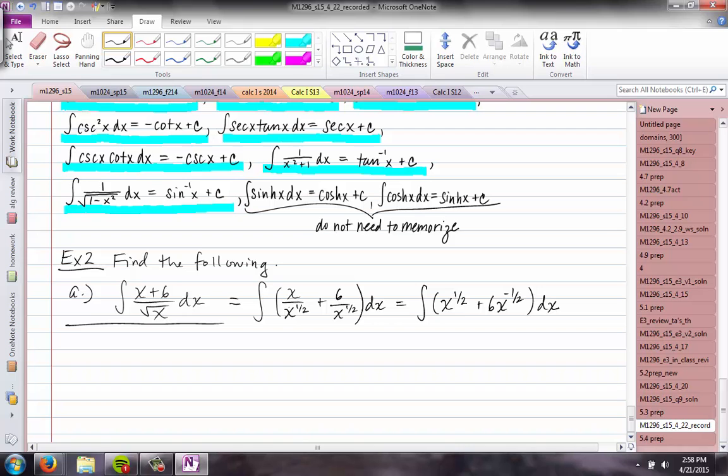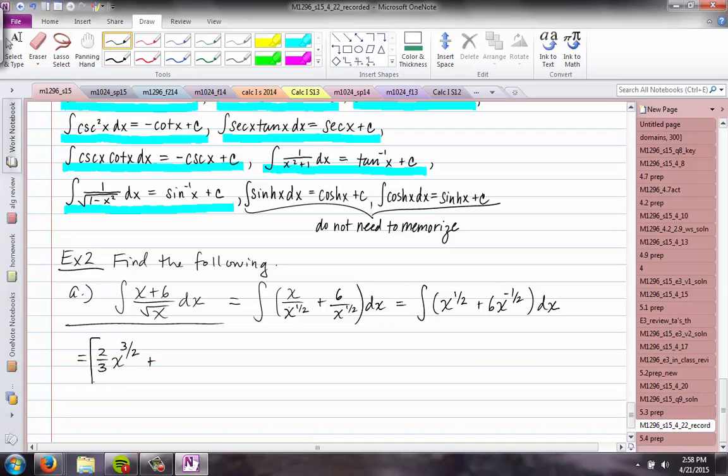So just like if we were taking the derivative, we would do the exact same steps here because we can more easily handle this function in this form. So the same is true for integrals here. We do have sort of like a power rule for antiderivatives or integrals, and so I'm going to use that on each term. For the antiderivative power rule, what I do is I add 1 to the exponent and then divide by that same value. So 1/2 plus 1 is 3/2. I'm going to put a 2/3 out front because that's the same as dividing by 3/2. And my new power is that 3/2.